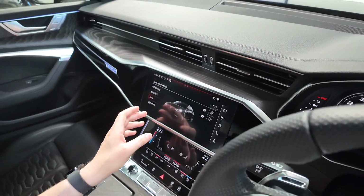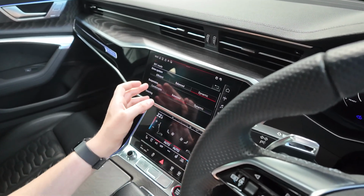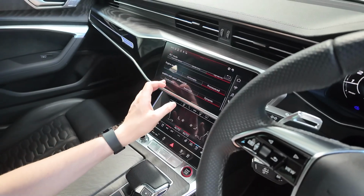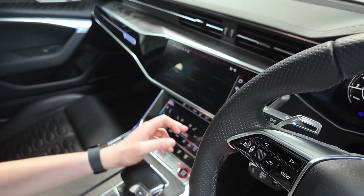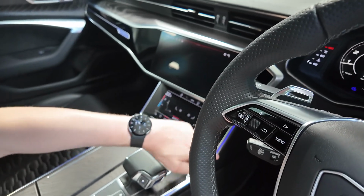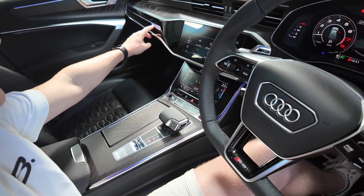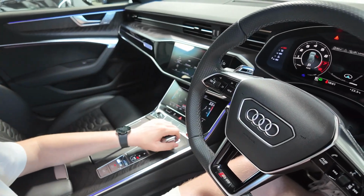So if I come into Audi Drive Select, you've got obviously your usual Audi Drive Select buttons there, and then your configurable RS modes here. So drive system, suspension, steering, engine sound, and then the sport differential, all configurable to however you'd like to drive the car. Obviously all ambient lighting down the edges of this dashboard here and across where it says the Quattro badge in the passenger side, and then across the door cards. It's very nice, and you can change the colours of that to however you like.